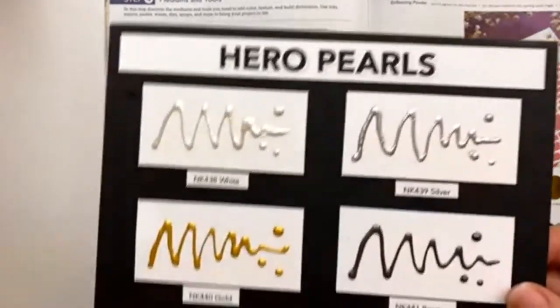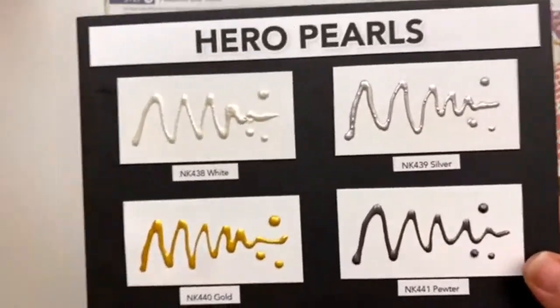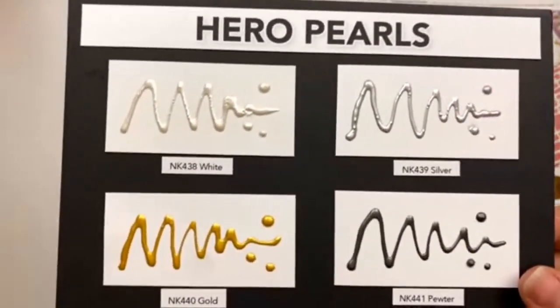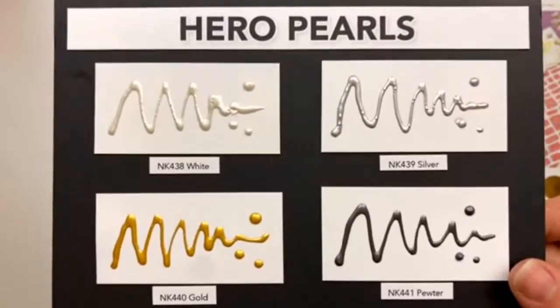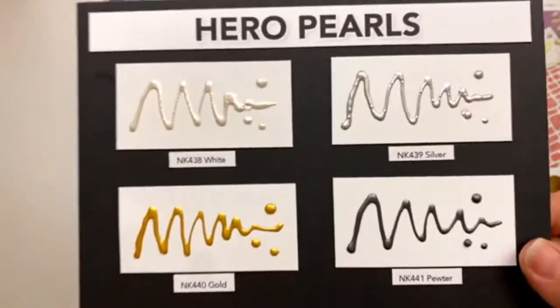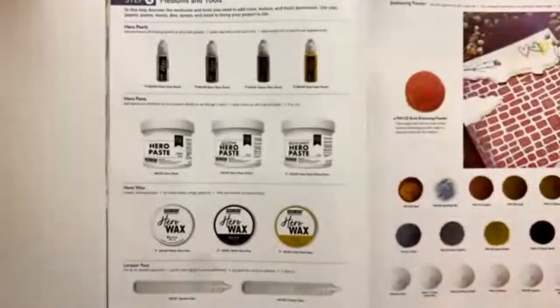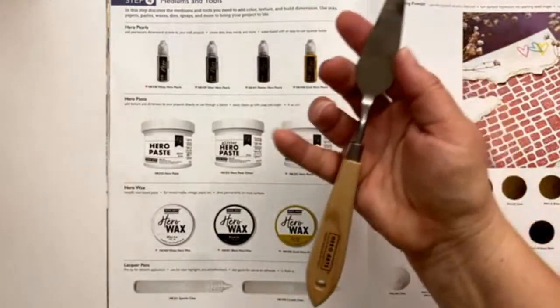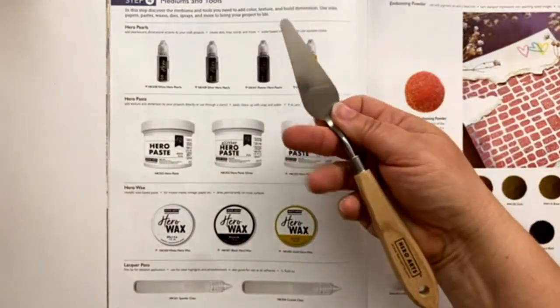All right, so here's a board kind of showing those Hero Pearls. So they're dimensional. You can do squiggles with them. You can do dots. And then you, of course, can also take a palette knife and smear them out. So speaking of smearing and a palette knife, we do have our own new Hero Arts palette knife as part of our tools. I love it.